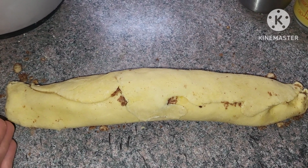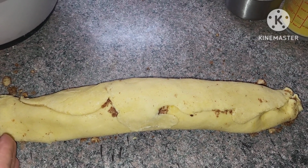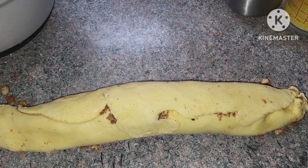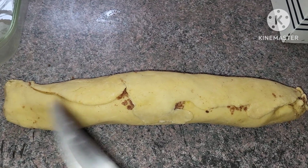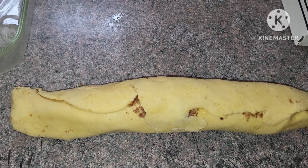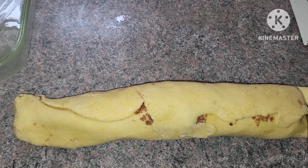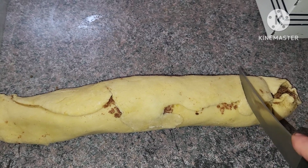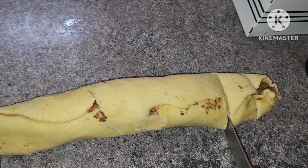Now I'm going to do my best to kind of slice them in about 1.5 inch rolls, and we'll get them onto our greased baking dish. I know there's all kinds of fancy ways that people cut cinnamon rolls, but mine are not winning any beauty contests, so we are just going to cut them. This is going to smush them a little bit, but we'll try to reshape them the best we can before we put them in the pan.